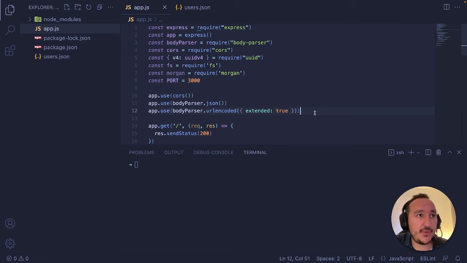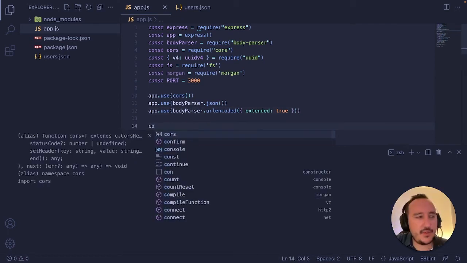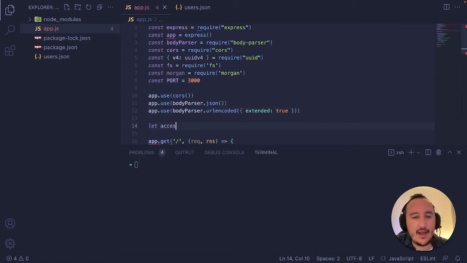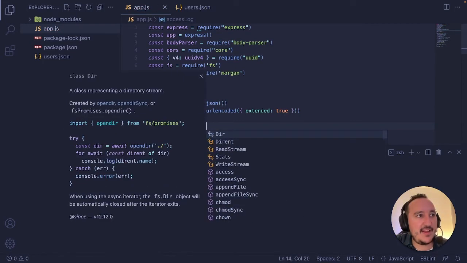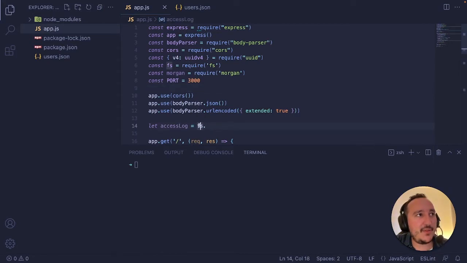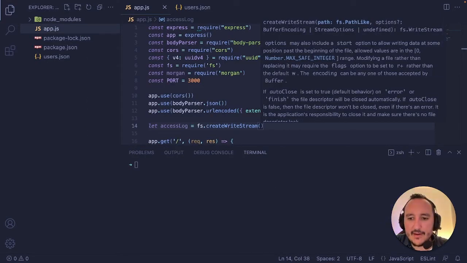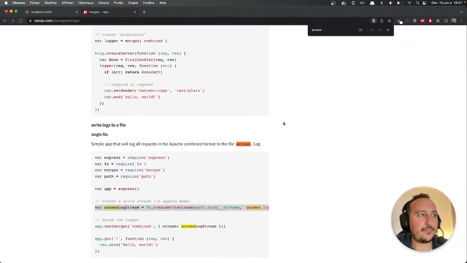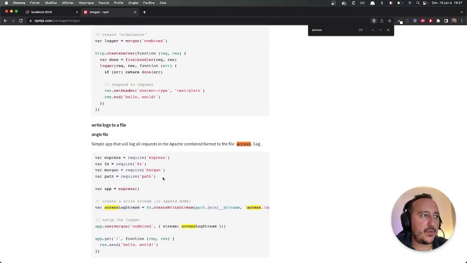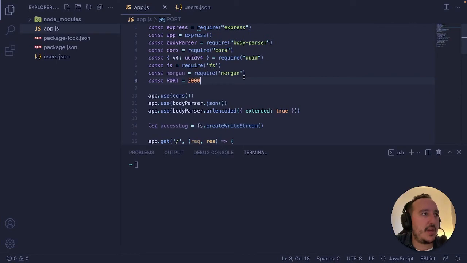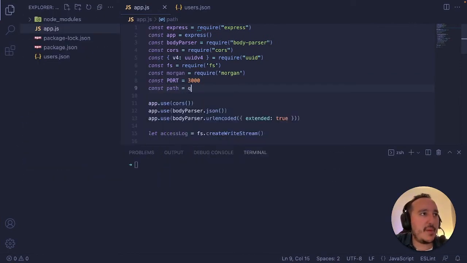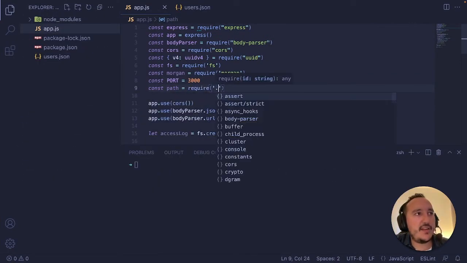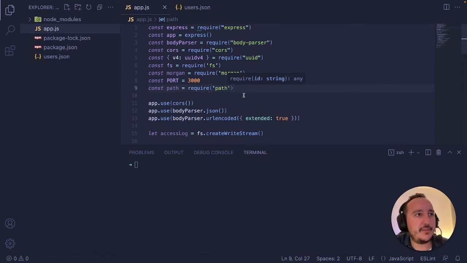This is really useful. So down here, I'm going to create an access log, okay, and it will be a method with fs, the file system, like always: createWriteStream, and inside here what I can do is use path. So path also, I have to write const path. Path helps you to understand where you are on the current machine.